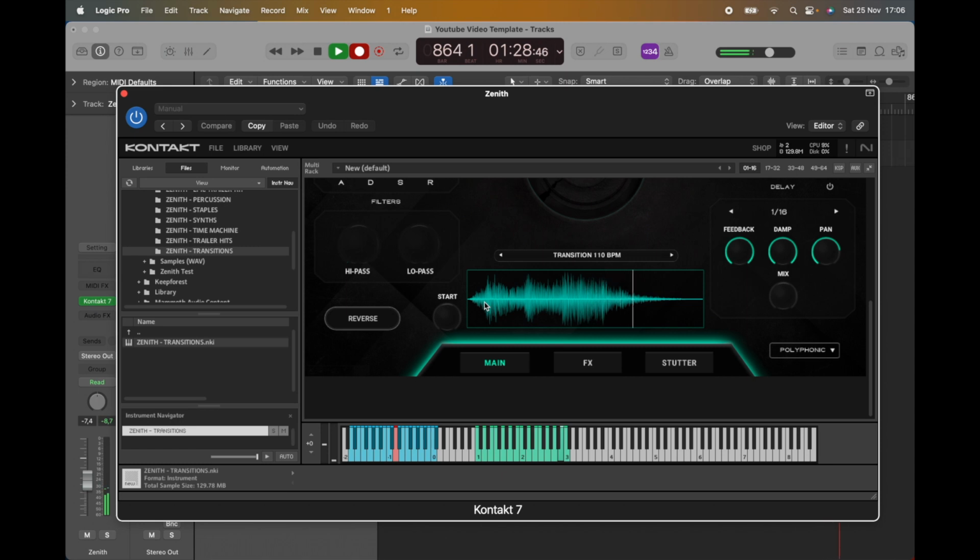Yeah, so the transition section is just a collection of well put together trailer sound design elements, which you can, I suppose, just play into your productions. I haven't used it at all, but I'm going to give it a go now that I've had a better listen and look.